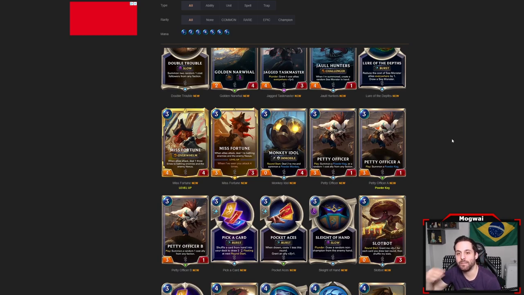Monkey Idol is a 3-mana 0/4. And this is one of my favorite designs. I really like this, especially in a deck with a bunch of health buffs. Because at the round start, you deal 2 damage to me and summon a Powder Monkey.